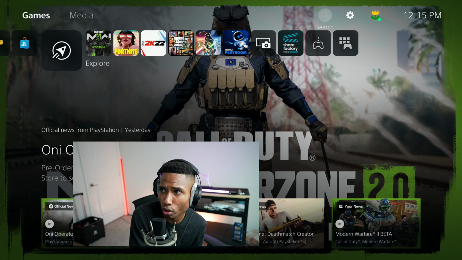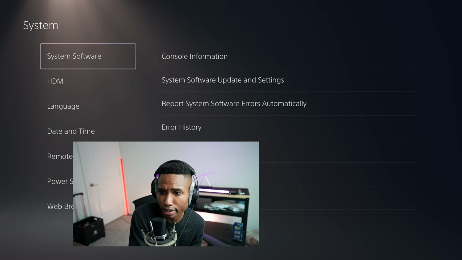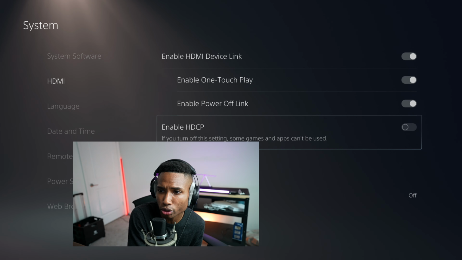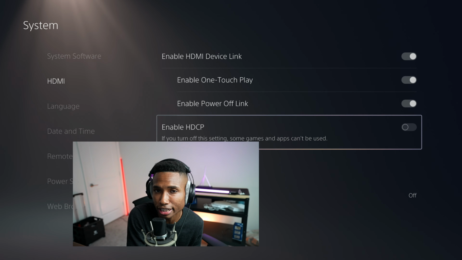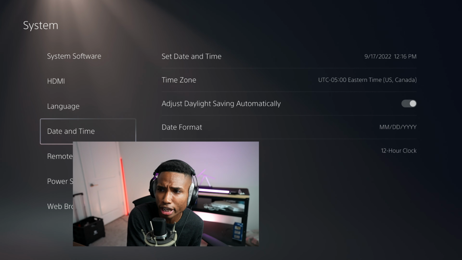The next thing is basically going back to the system. I forgot about this one. Then you're going to go into systems right here. And you're going to do a few things here. So the first thing that you're going to do, if you have Elgato, this should be the first thing that you do. You're going to disable HDCP here. It just doesn't work with the Elgato 4K. So you're just going to disable that, and it'll start working again with your capture card.